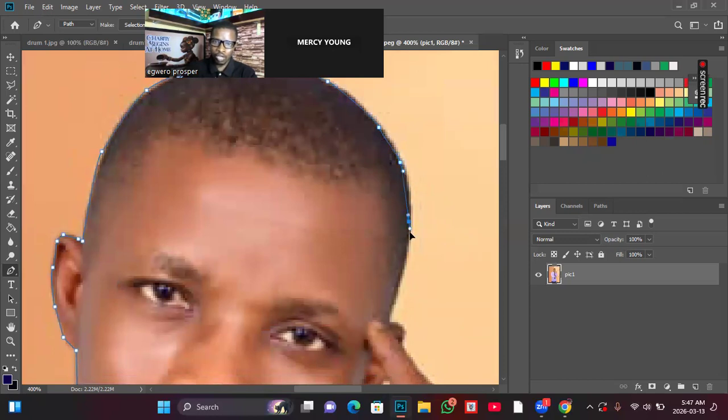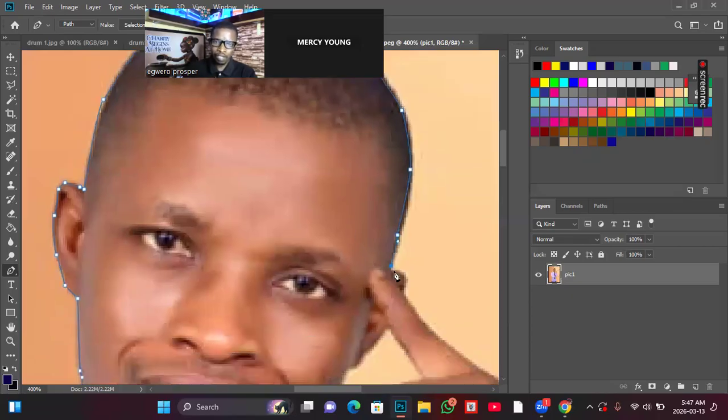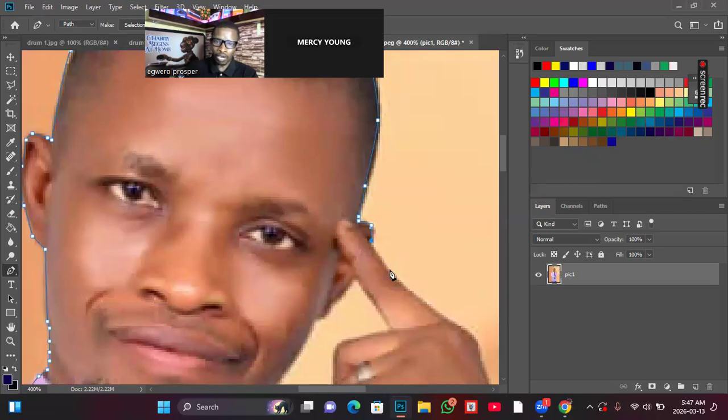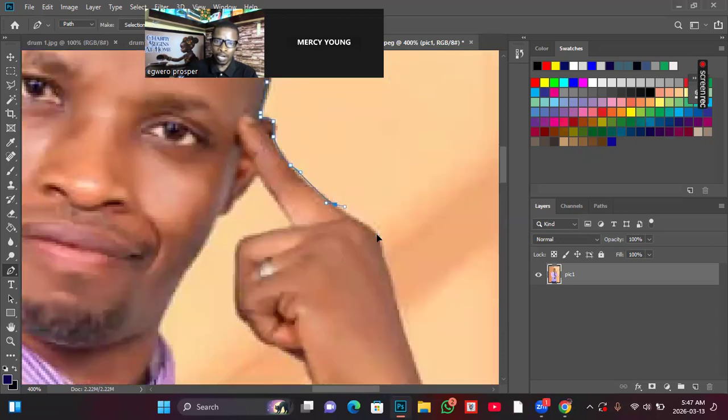So this particular skill that you are learning is not just for graphic design or for infographics. If you are good at this, you can actually work with photographers. After taking a wedding picture, some of them don't know how to use a computer. You take it to a lab. Per picture like this, if you go to the lab, they can collect like 500 just for removing this background. Just imagine you have a photographer that snapped up to 500 pictures and you have to remove all their backgrounds. That is money.